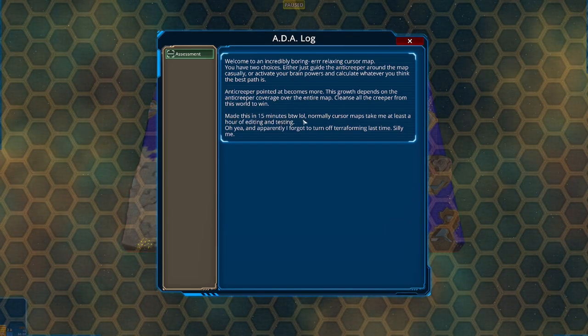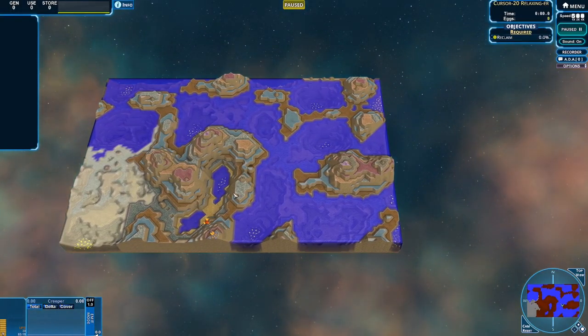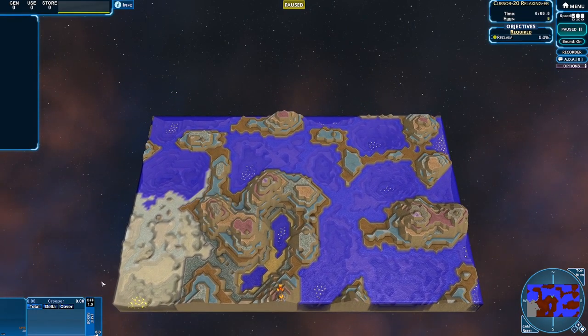And this was made in 15 minutes. So a 15-minute made map from Tricky. Normal cursor maps take me at least an hour of editing and testing. Oh yeah, apparently I forgot to turn off terraforming last time. So yeah, we don't do any shenanigans here. One thing to note though, the creeper cap is only 1. Super tiny creeper cap. So we do have that advantage.